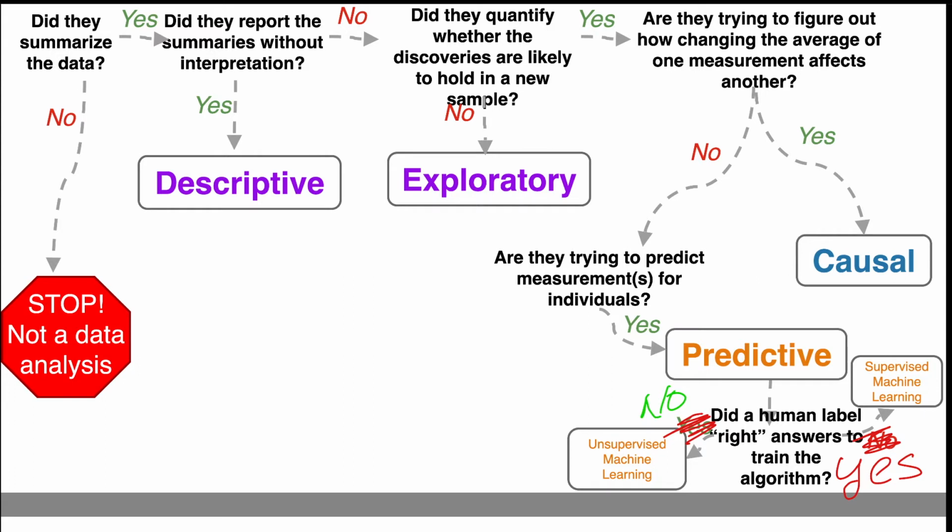Okay? And when the human does not produce right answers, but we just throw the data into an algorithm, and the algorithm looks at, these are more similar over here, and these other samples over here are more similar to each other, but they're not like the samples over there, the samples that are in the A group. I'm seeing two groups, group A and group B, based on similarity of measurements, okay? That would be a typical unsupervised machine learning approach.